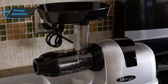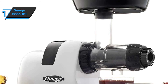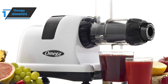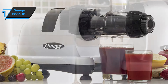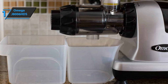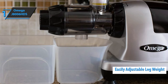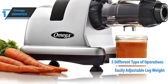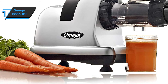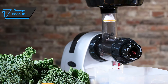The J8006HDS processes food ingredients at 80 RPM through the power of a two-speed motor. Note that most other juicers process at a speed of 1,650 to 15,000 RPM. The low speed protects and maintains healthy enzymes, preserves oxidation, and allows the juice to be stored for up to 72 hours without degradation. Thanks to the easily adjustable lid with five different types of operation, users will be able to experience the most efficient juice extraction.